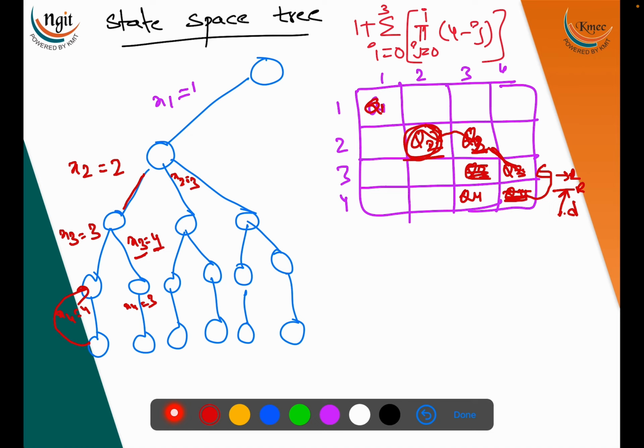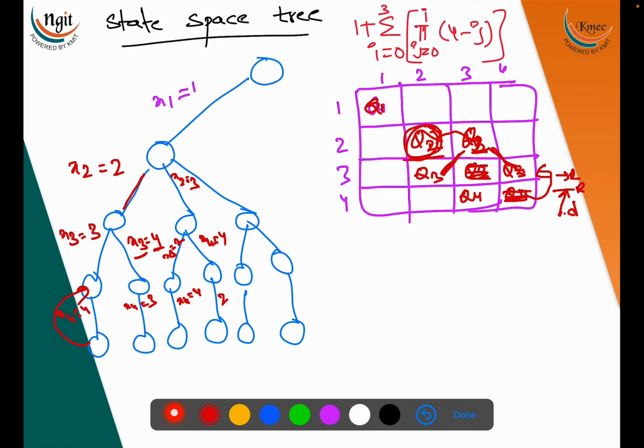So again I have to change the place of Q3. Now x3, the third queen, I am changing to the second place. Now x4 I am changing to the fourth place. Now let's see if there is any attack over here. Yes, again these two are under attack. Now again backtrack, and change the place: x4 is equal to 4 and x3 is 2.